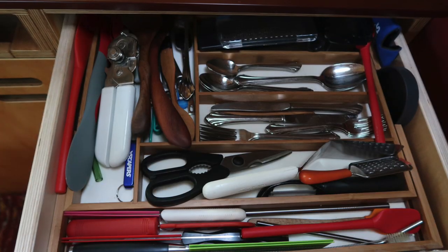The next drawer up doesn't have anything to do with my kitchen. It is just your standard junk drawer with pens and post-it notes and paper clips and that sort of thing. So I'm not going to show you that on this tour. I'm going to move up to the top drawer. This is my utensil drawer.